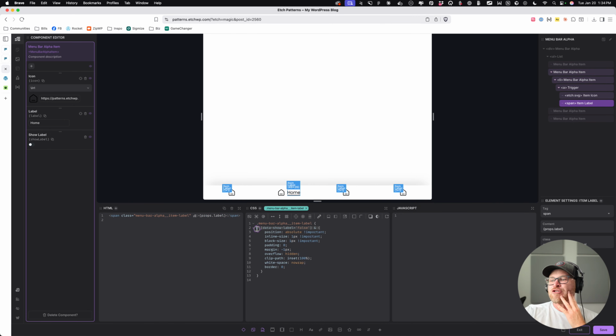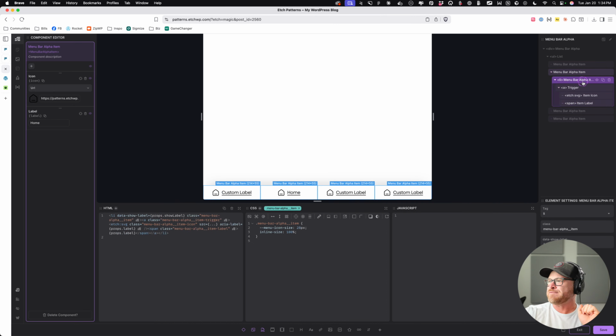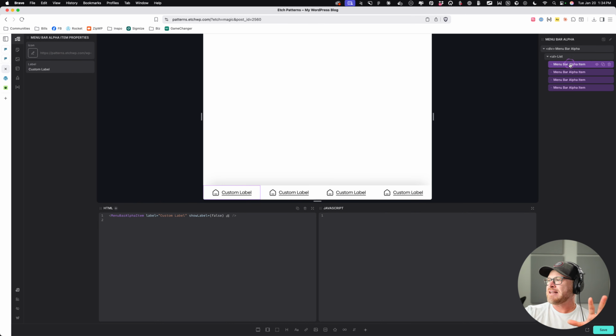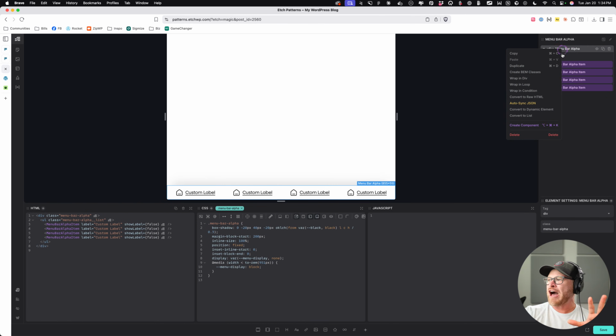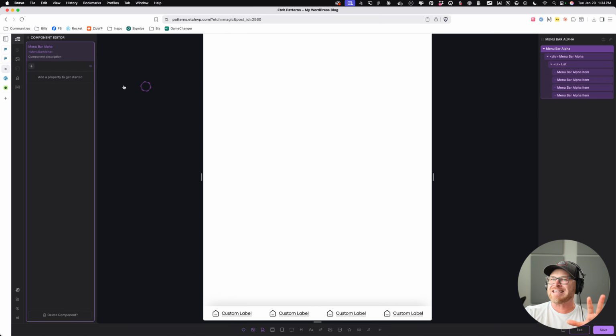But the good news is, I think I just need to move this prop. Let's just take show label off there. So delete that off here. And I'm gonna go to exit. And I'm gonna go to my menu bar alpha. And we're gonna finally make this a component. And we're gonna put that boolean on here. And I'll call it show labels. Because now we're talking plural. That'll be off by default.